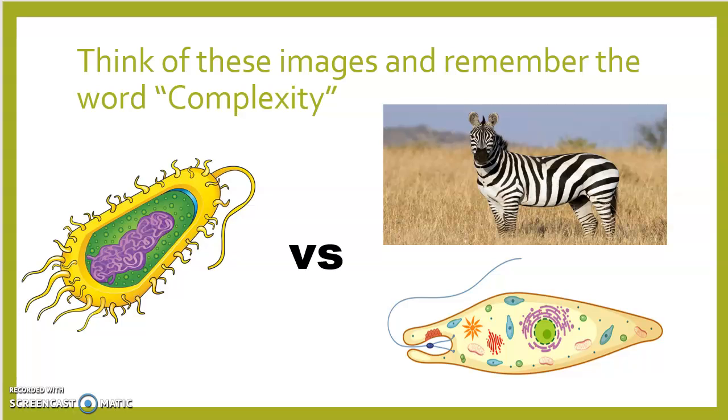Now, again, that second picture below the zebra is what we call a euglena. That's a little bit tougher to tell the difference between the two because they almost look identical to each other. But if we look inside of this euglena, you can notice a lot of parts inside of it. And not just parts, many different types of parts or organs, which we'll talk about in a second, inside of this euglena.